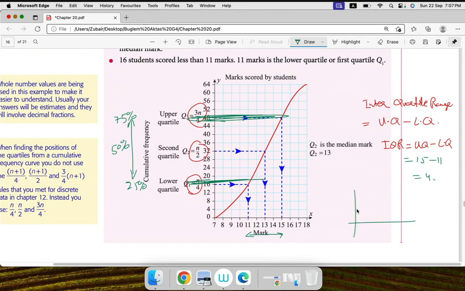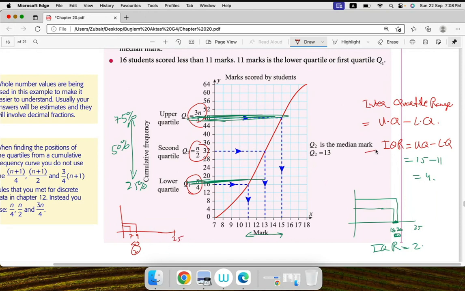Now, if my upper quartile and lower quartile, let's say out of 25 marks, the upper quartile says 20 and lower quartile says 18, my interquartile range would be 2. That means 50% of the students are close to each other in markings. And when I know that the lower quartile is 18, that is a very good result compared to something where the lower quartile is like 7 marks and the upper quartile is like 9 marks. This is still 2. All of the class is close to each other, but 50% are already failing out of 25.